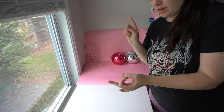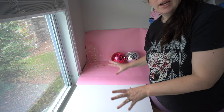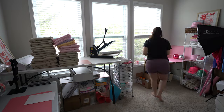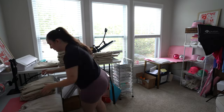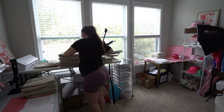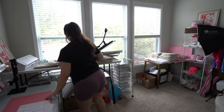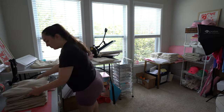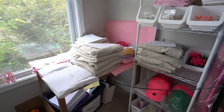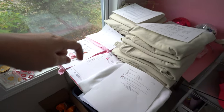The apparel stacked and my packing slip orders. So what I'm gonna do is I think I'm gonna make the piles for the orders that I can get done today over here and kind of see what we've got. Orders that I believe I can make today are set over here in their piles. We've got one on the shelf, one back here, another one, small, small, small, and a small one.